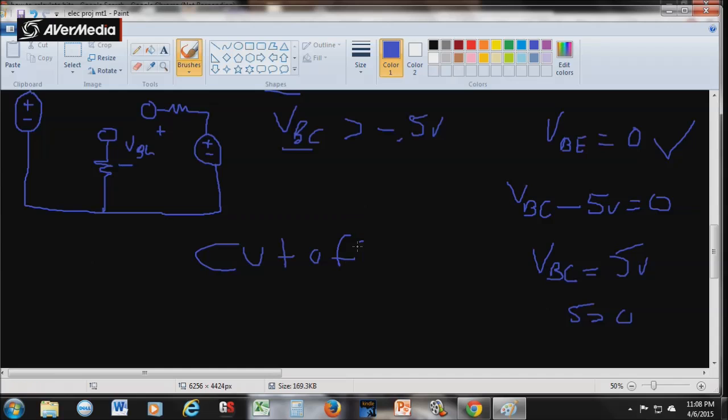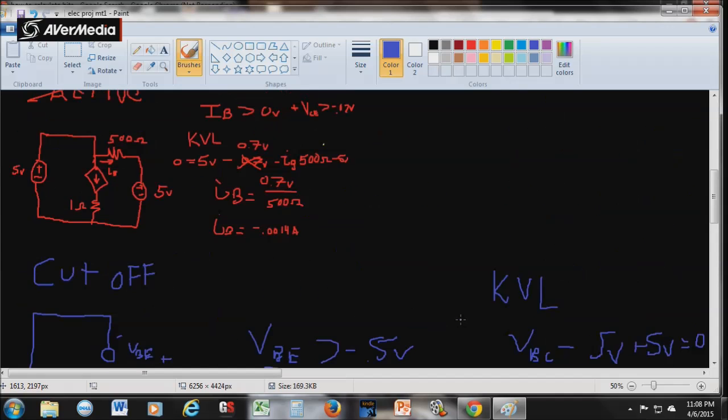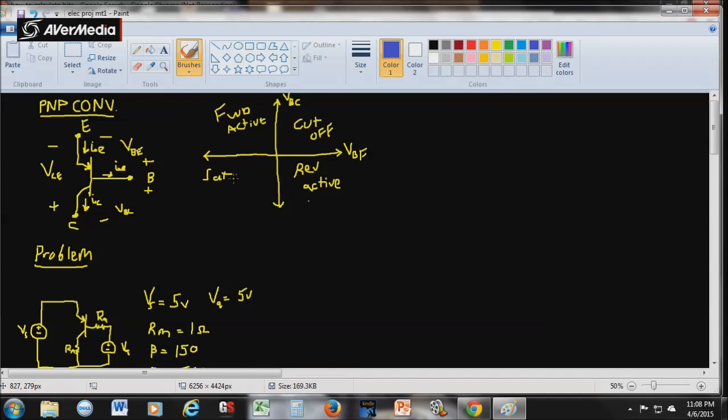Now if we had found that this transistor is not in the cutoff region, then we would have just gone back and looked up the conditions for saturated, put it in, solved for it there and checked that. And if it wasn't that, then we would know it had to be the reverse active. So basically, this is your foolproof method even a redneck can do to solve for any PNP transistor. Just check to see what condition it's in.